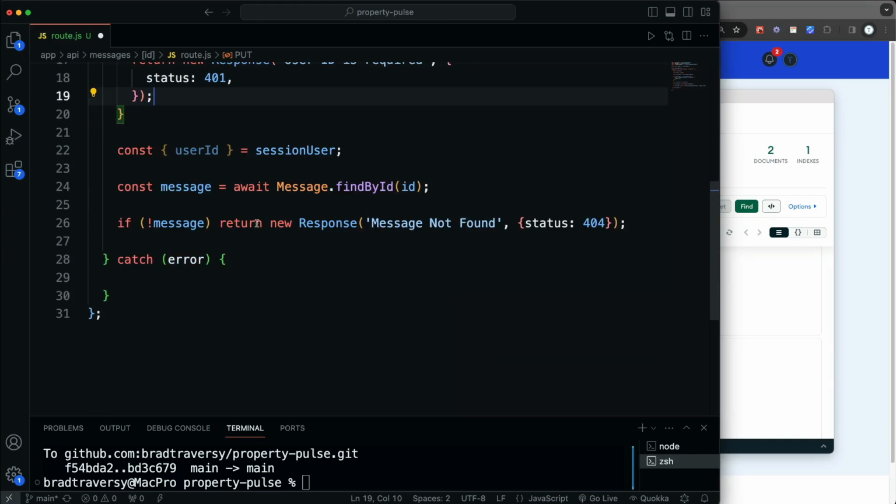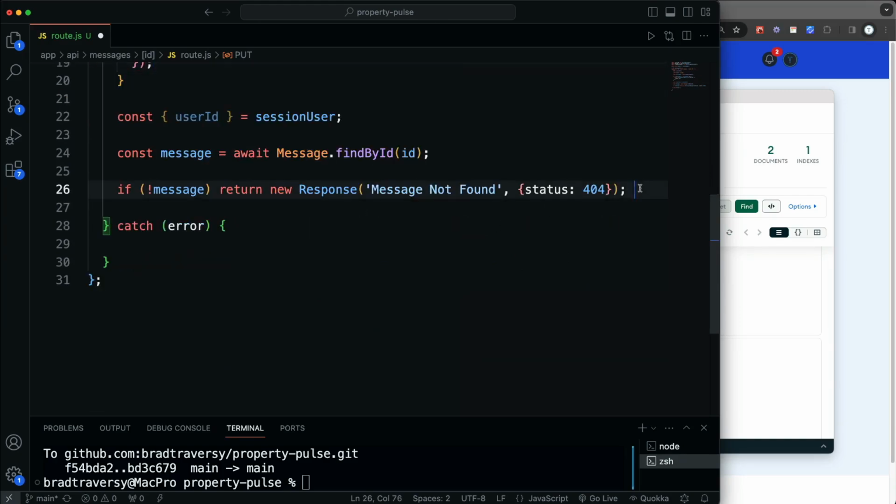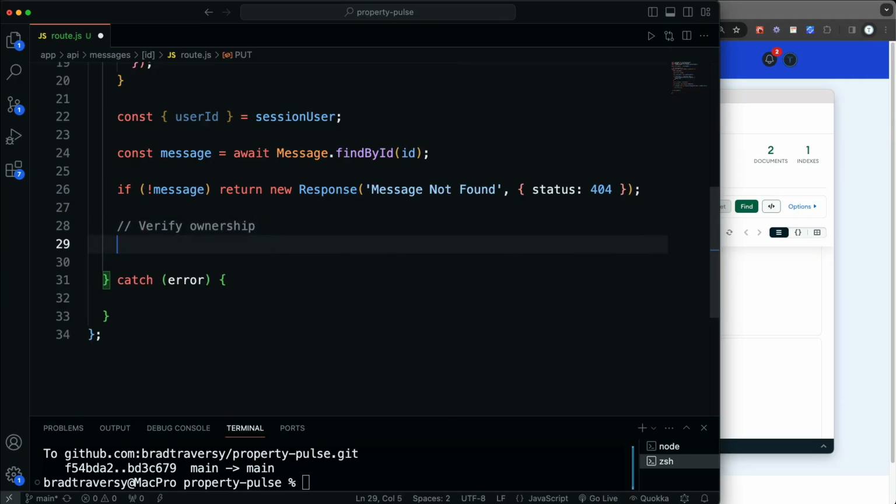And then underneath checking the message, we want to verify ownership. So this is really important because if we don't add this, then anybody's going to be able to set anyone's messages to read if they have the ID.